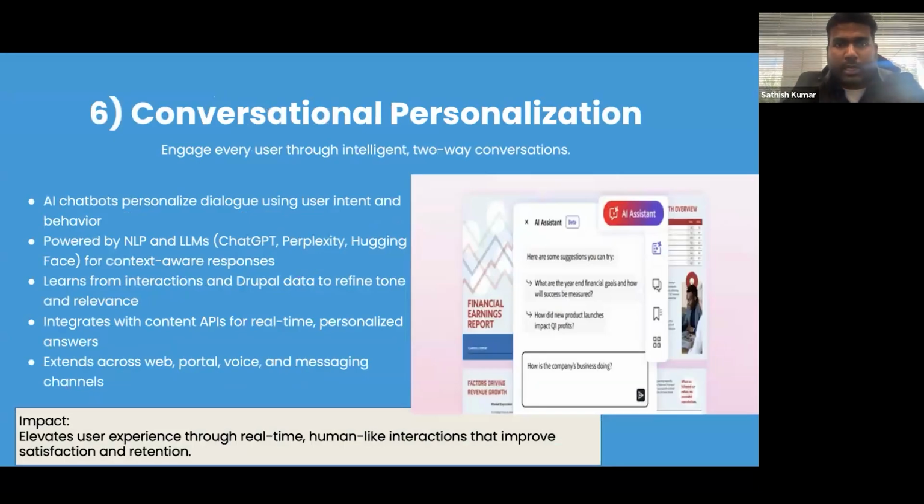And the other one is the AI chatbots, the conversational personalization suite, where people can ask their needs, their questions in a more conversational way, like a concierge kind of service. They need that on your site. They can access your AI assistant, ask what their problems are, and you can also ask them more conversationally: are they looking for this need or that need? And then you can provide them recommendations or suggestions. So that is again another use case where you can make your user experience more personalized.